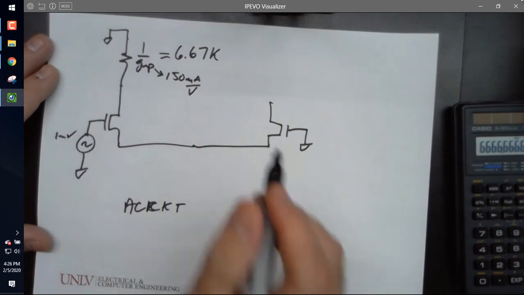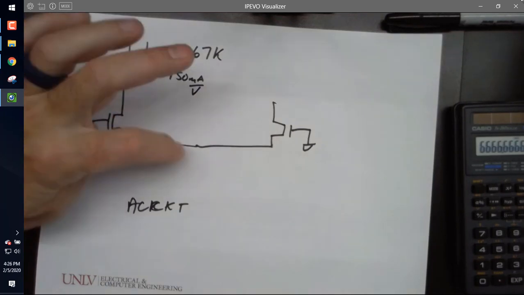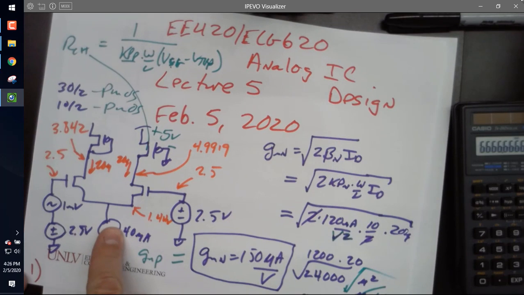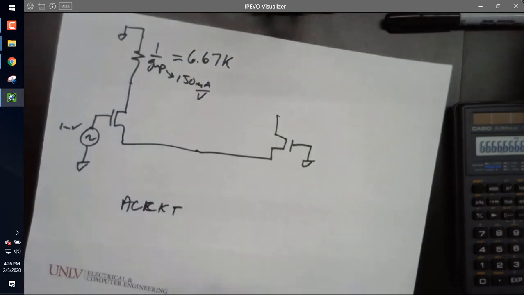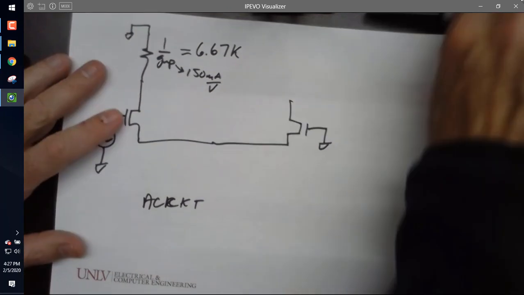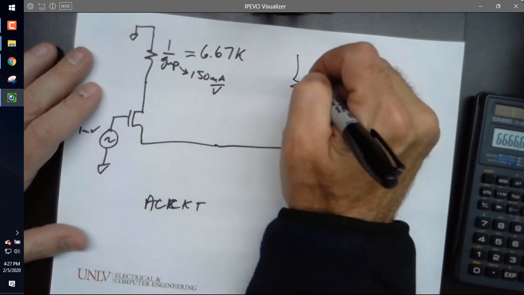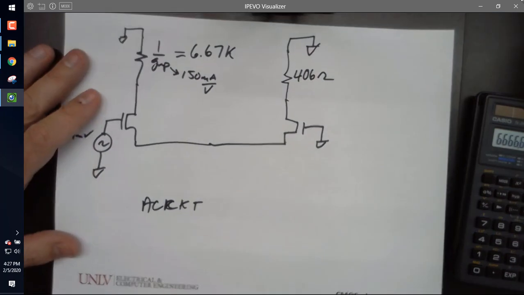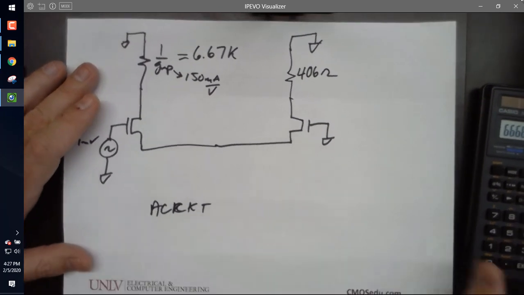Now what do I do for my current source? How much current flows down there, AC current, through the tail current? None. Why is no current flowing through there? It's a DC source. I can't change the AC current. So for AC, it's an open. Everybody see that? So I'm not going to draw that. Okay, but I am going to go up here and I'm going to draw my, what did I say, 406 ohms. Why did I draw VDD as ground? Well, because I can't change the AC voltage across the DC source, so it's ground.